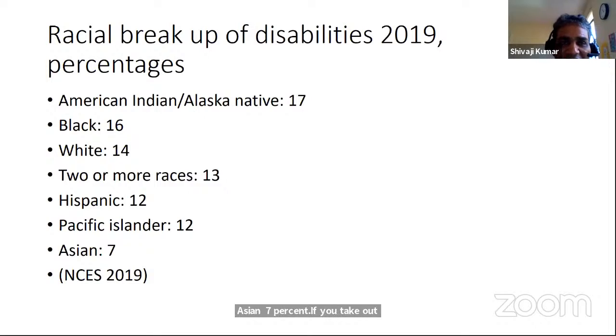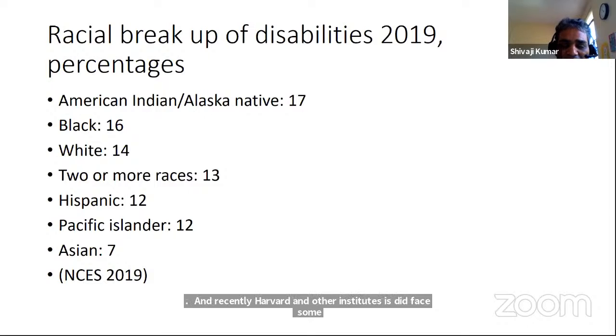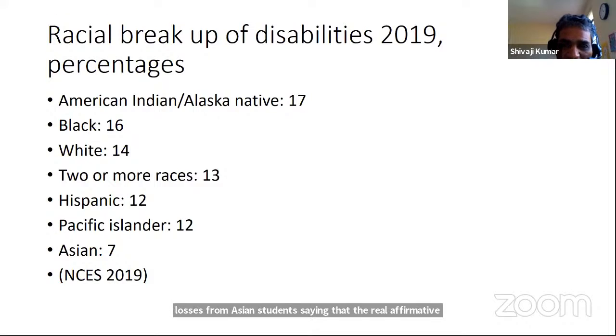Asian students, and as you all know, in higher ed, affirmative action has been controversial. And recently, Harvard and other institutions did face lawsuits from Asian students saying that the affirmative action violates their rights to good education.